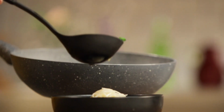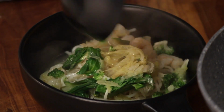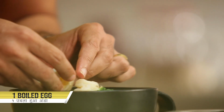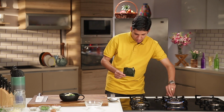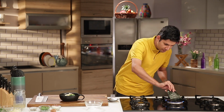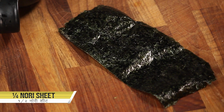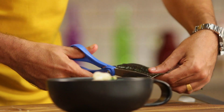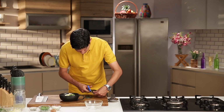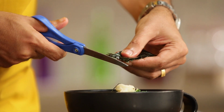We'll ladle the soup on top of the noodles. I'm going to put a few slices of boiled egg. I'm going to just crispen my nori sheet a little bit on top of the flame like this, very quickly. This is going to ensure that my seaweed is nice and crisp, as you can hear the sound. I'm going to cut it directly on top of my soup.